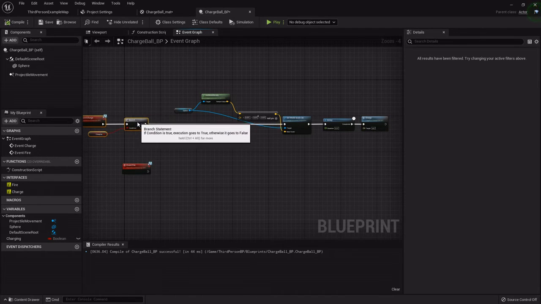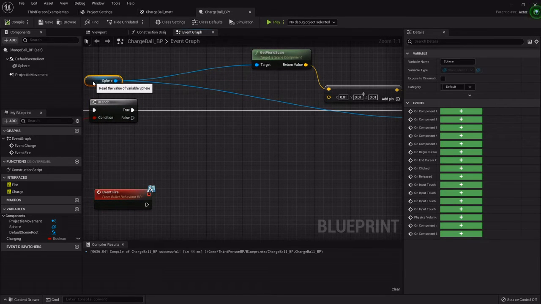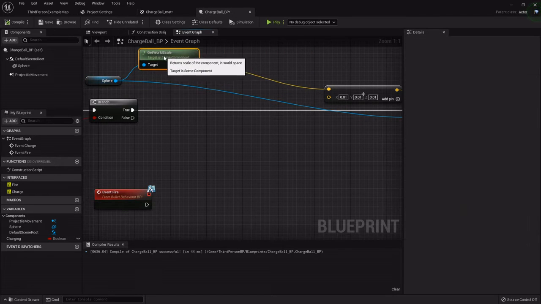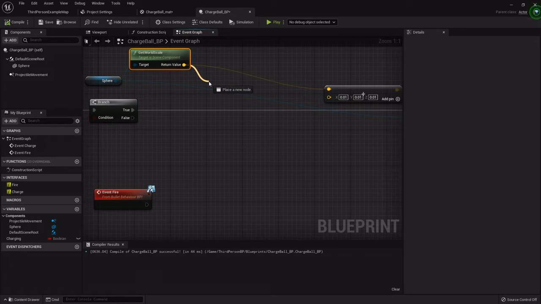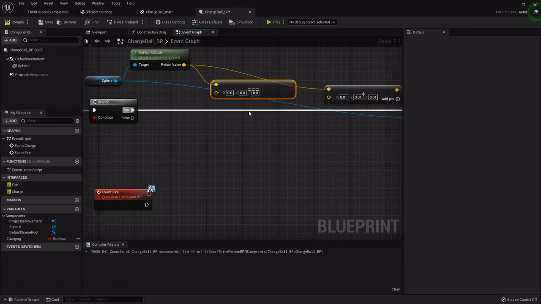We'll go ahead and establish the max size real quick too. So I'm going to back this up a little bit. Off the return value for the get world scale, because we don't want it to just continue charging forever and ever, we want to find out if it's equal to something. So we want to find out if it's equal to this scale. The float right here is the error tolerance, basically how close it can get before it's like, alright, we're here, boom. So I'm going to set it to 0.01 also.